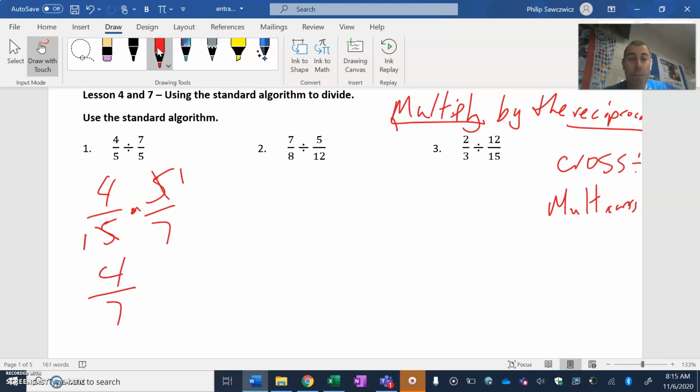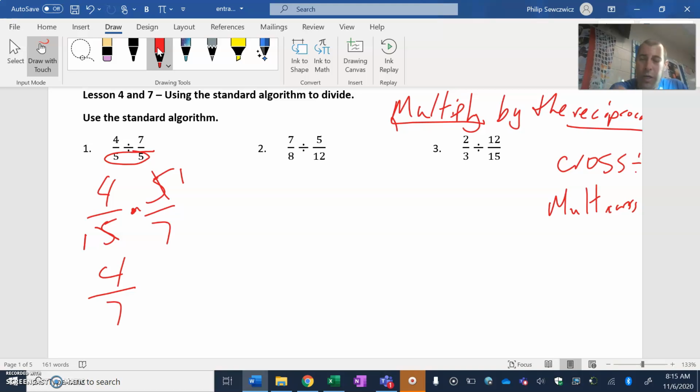Now, let's check it out. Let's go back. Look, we had a common denominator, so we just divide the top numbers. It's just that you can't divide 4 by 7. Well, that's why we have fractions. It says 4 divided by 7. So remember, a fraction is really a division problem in disguise that we can't really do otherwise. So there's your answer of 4 sevenths.